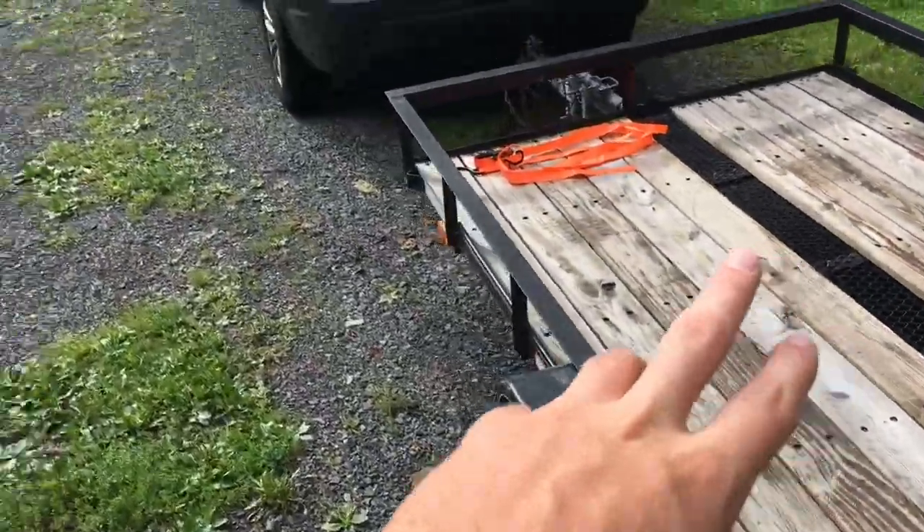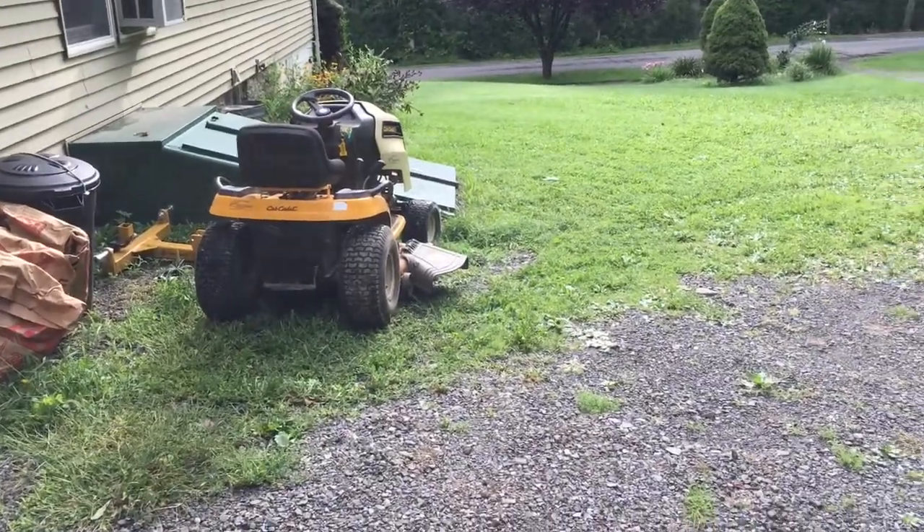Trailer's unloaded, as you can see. I'm just going to leave that there because I need the trailer soon. I'm going to take my push mower, Cohen's weed whacker, and leaf blower. I'll show you that when I get that loaded for later when we go out and cut some grass. I might do that this morning, because I know his front yard won't be wet — it'll just be the backyard. But that's fine, I just won't cut the backyard. I'll give him half a credit for that one.